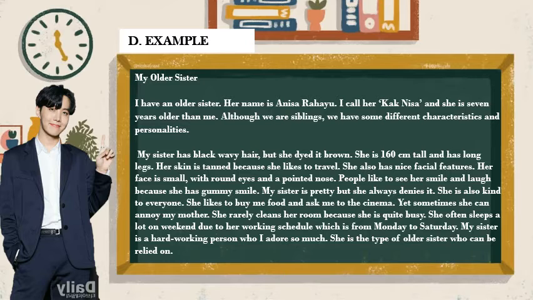Yet sometimes she can annoy my mother. She rarely cleans her room because she is quite busy. She often sleeps a lot on the weekend due to her working schedule, which is from Monday to Saturday. My sister is a hard-working person whom I adore so much. She is the type of older sister who can be relied on.